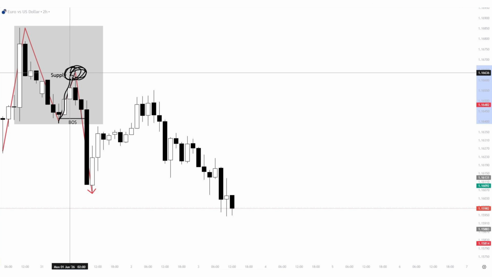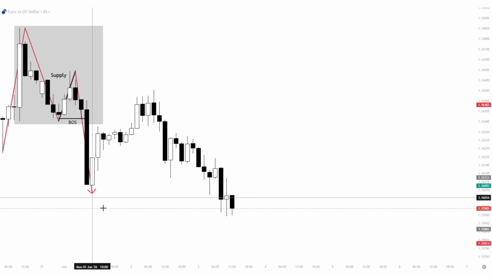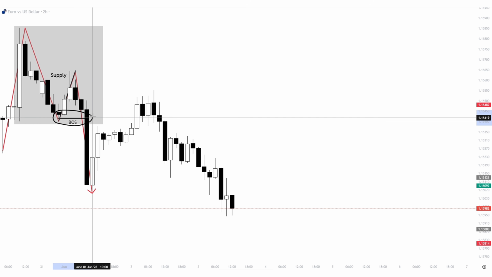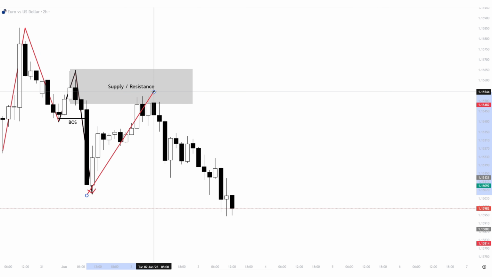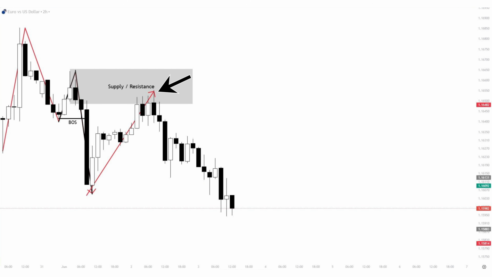It's right after the market pulled back into this supply the moment it also topped and started to push down, and this downside movement breaks below the previous low. So if the past low broke down, that means that we can now look for another supply from the last high before the market started the downside impulse. And that should be around this candle. And we also see that in this case as well, the market pulled back into this supply, and it's exactly where it topped. It's exactly the moment the market started to push down again.